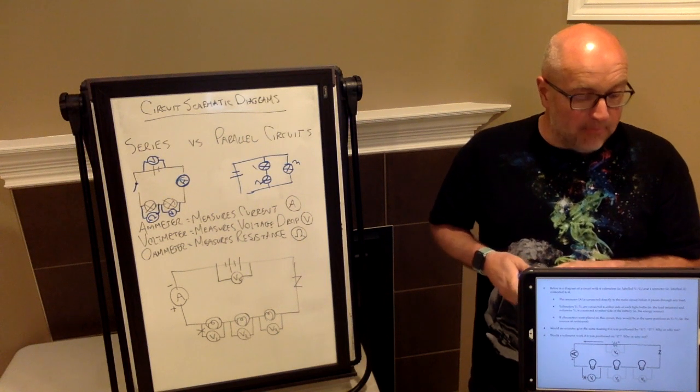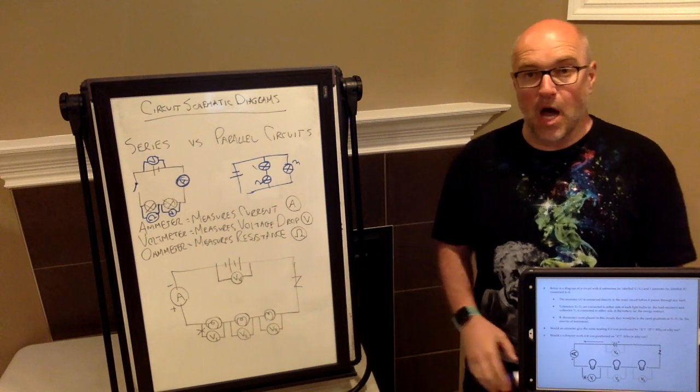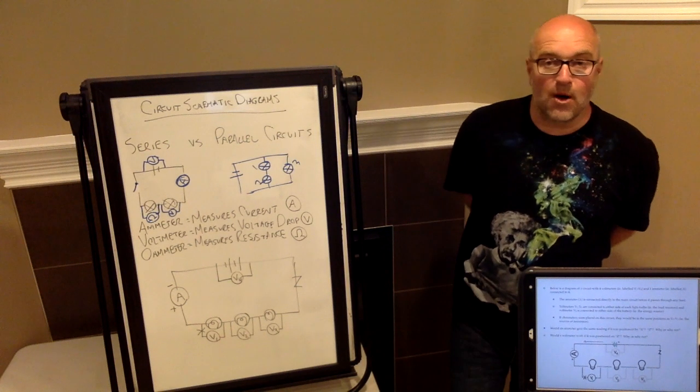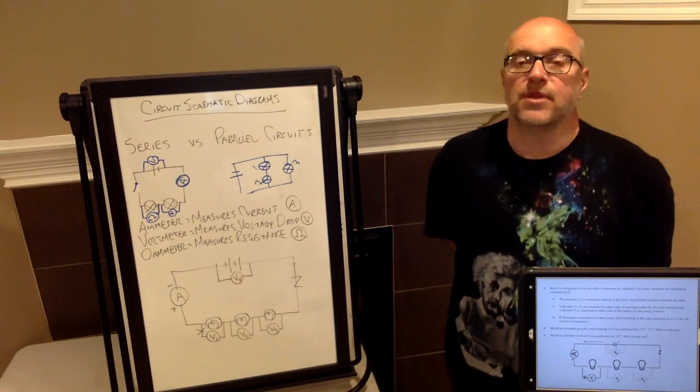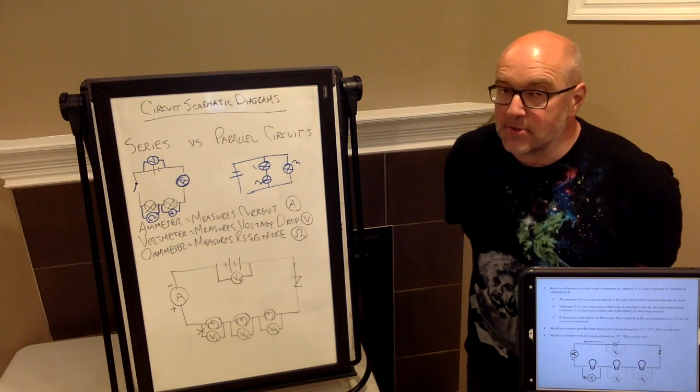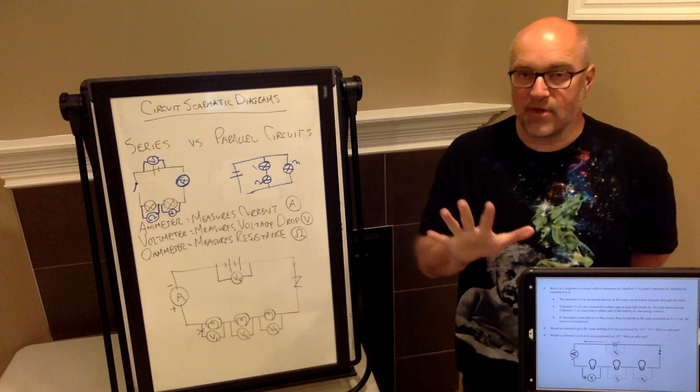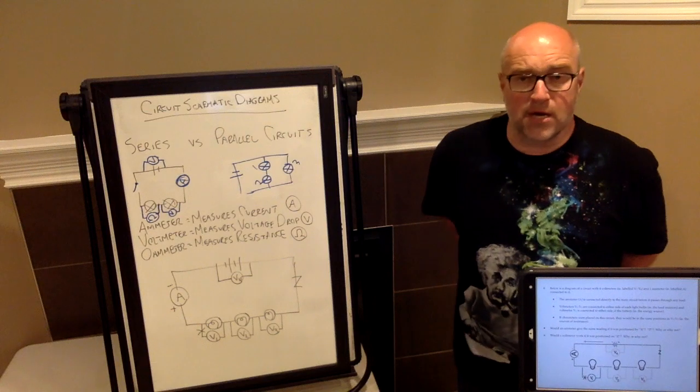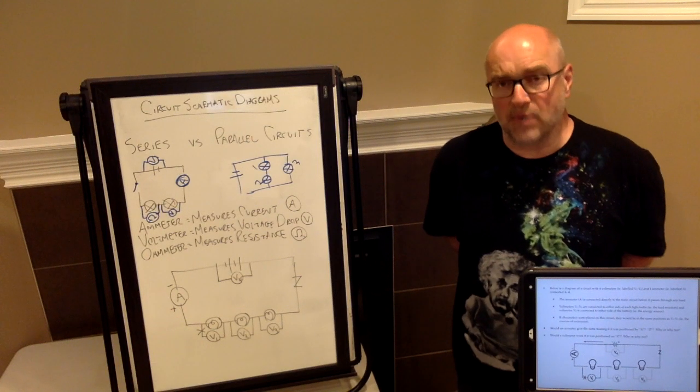Next one. Would a voltmeter work if I positioned a voltmeter on Z? Why or why not? Think about why or why not. Think about it. Pause me if you need to. And here it comes. Z would give me no reading at all. If I put a voltmeter at Z, I would get a reading of 0.